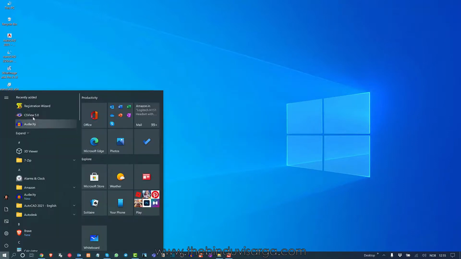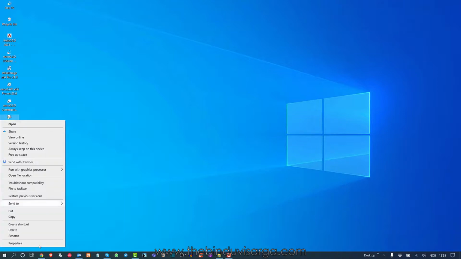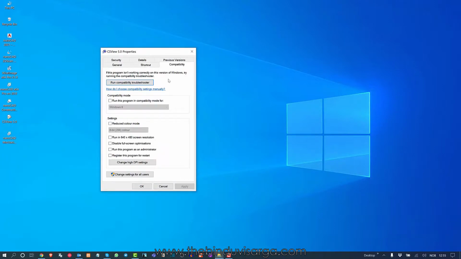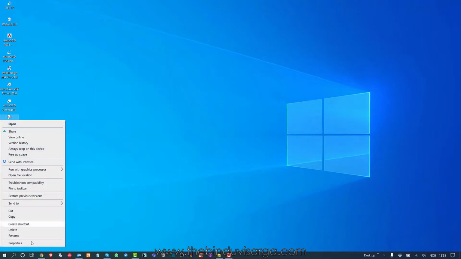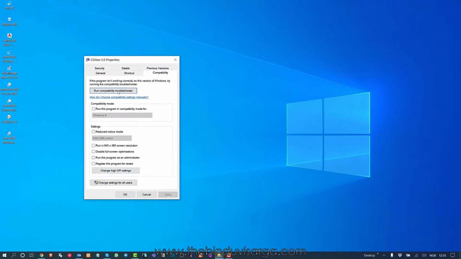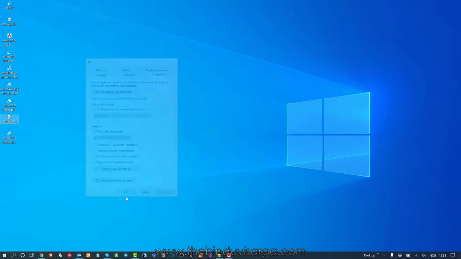So that's all. I can create an icon for the desktop, and I will right click on this. Before I start the application, I think it is wise to go to compatibility. You just right click on the icon, go to properties, and then you go to compatibility, and you will have different options to choose the compatibility platform. But for now I will be choosing this, and I will say system enhanced, right? This one, apply.